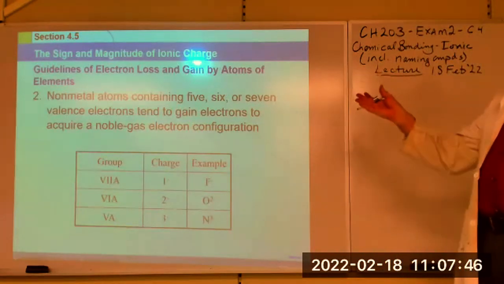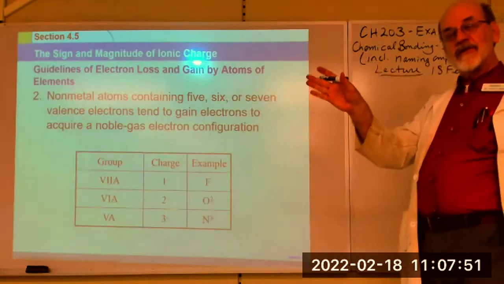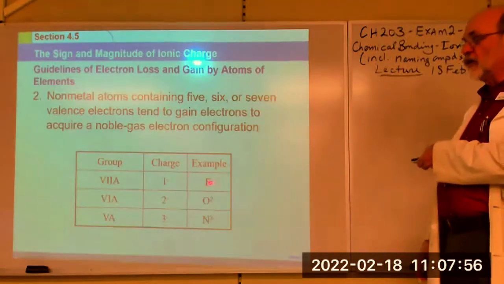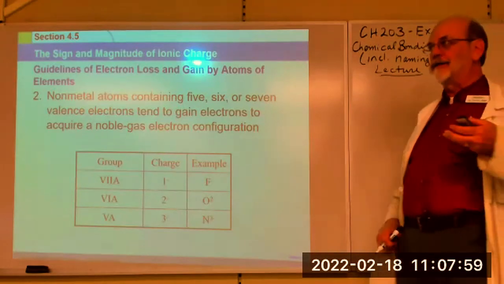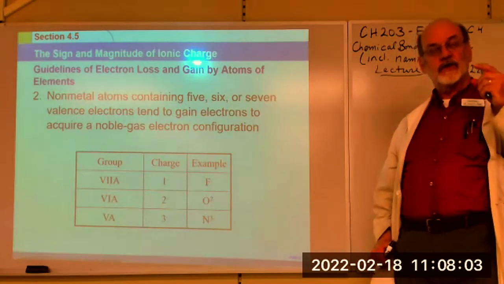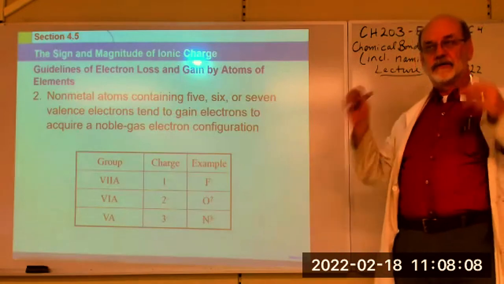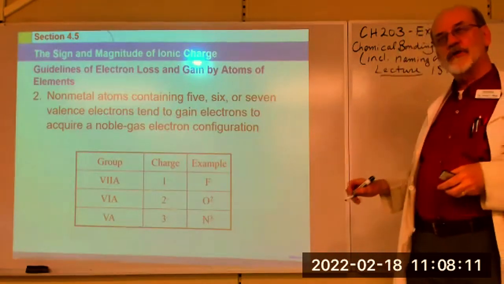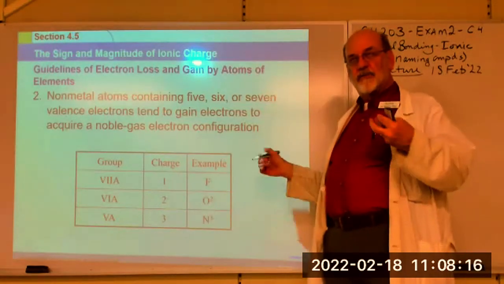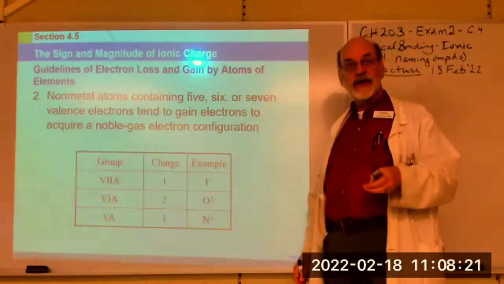On the other side, if we start from the noble gases and move to the left one, now we've added an electron in order to make the ion. So fluorine, chlorine, bromine, iodine, and astatine, for that matter, are all halogens, and they form a -1 charge. These trends are important when you start to write compounds. Because if you know what the charge is supposed to be, then you can put the right number of ions together to make a neutral compound. That's where we're headed.